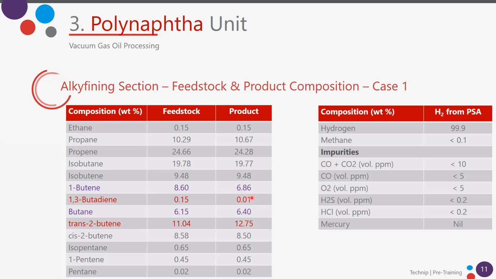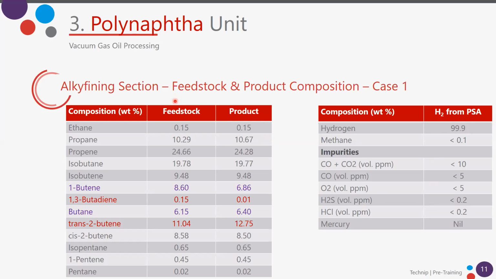We will see now what this butadiene will be converted to in the reactions. But here you have some indication that other compounds will increase the composition. So you have the answer to this question. Also, we will use hydrogen in this unit. Remember, in these units we are using hydrogen from the PSA, so very high purity hydrogen, okay?